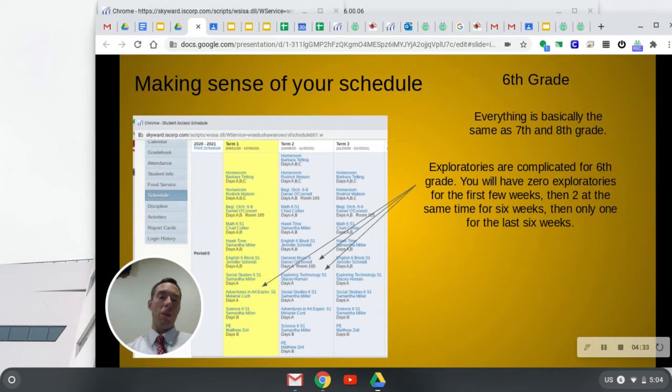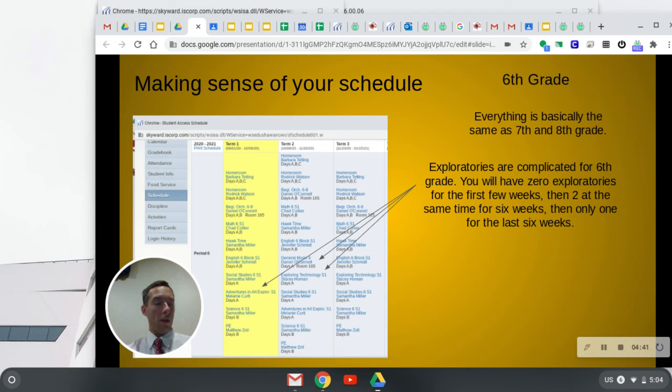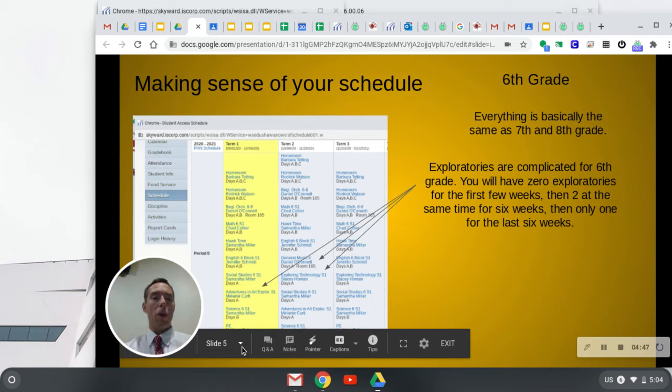We've got exact path work to do. But when we get into it, if you have general music to start, it's going to take a few weeks to get ready for that. So just notice that you might end up with a couple of exploratories at the same time later this semester. But that's okay, because that class only meets for a half hour once a week, and there's not a ton of homework. It's just a lot of fun things to learn about.